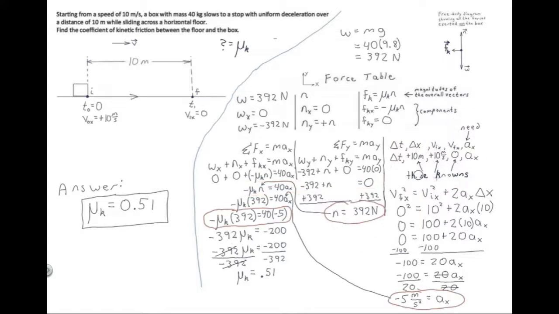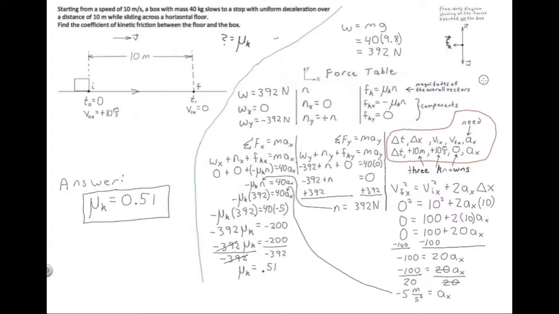From our work on the middle column and the right-hand column, we obtained results for n and a sub x. We substituted those results into the equation in the left-hand column, and then at that point, this equation had only 1 unknown, mu sub k, and we were then able to solve the equation in the left-hand column for mu sub k and solve the problem. So you determine what order to work with the columns by counting the unknowns or counting the knowns. Notice that in the Newton's second law equations, it's most useful to count the number of unknowns. On the other hand, in your kinematics column, it's most useful to count the number of knowns. When you know values for 3 kinematics variables, that's when you're ready to pick a kinematics equation.